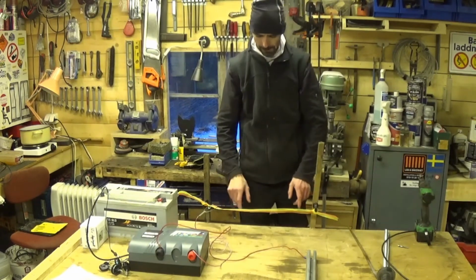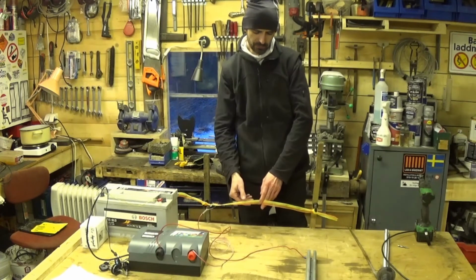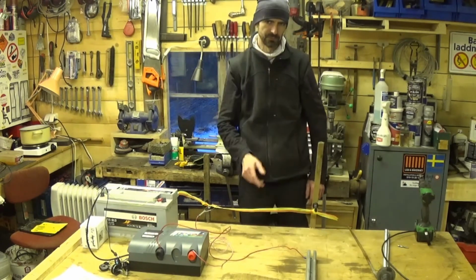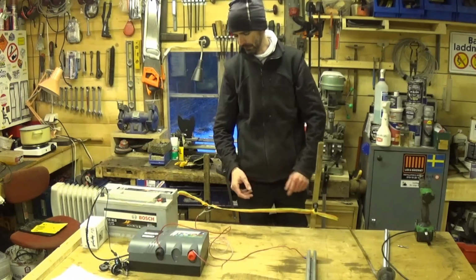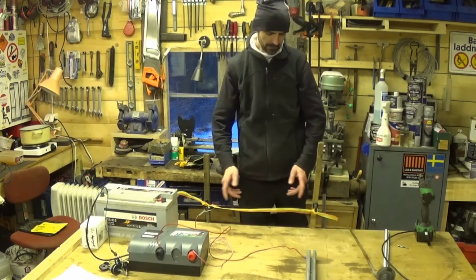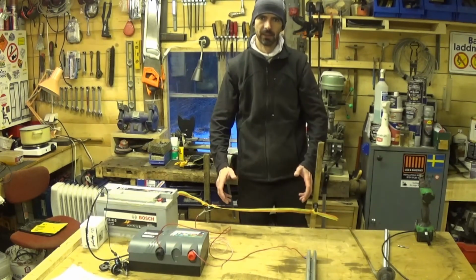So isolator and then your fence wire. You can use this band. There are advantages to using a band. For example, I am trying to keep out wild boar. They can see this band. They're smart animals, they see the band, they think, oh, electricity. The disadvantage of band is it breaks. It doesn't break easily, but it does break. It will break in the end. It's plastic with metal woven into it. The plastic will break down. Wire is a lot stronger, not visible, more difficult to work with. So advantages and disadvantages to that.